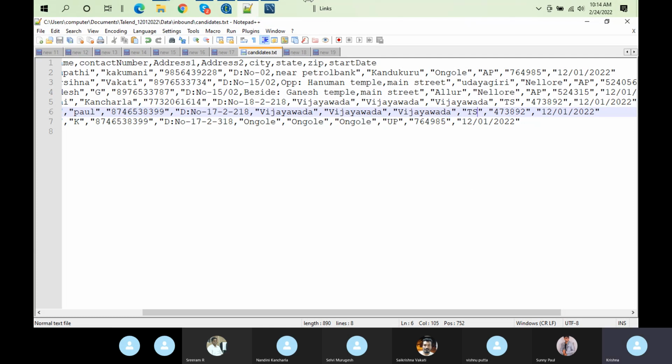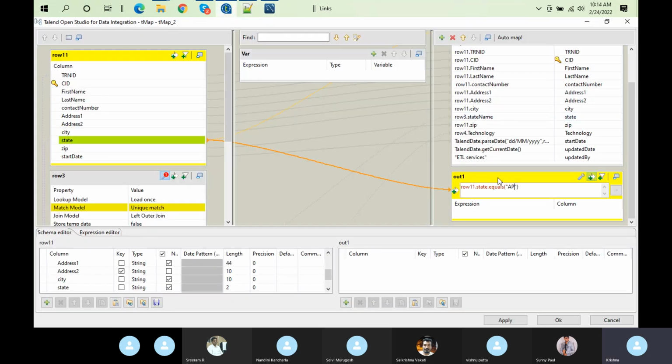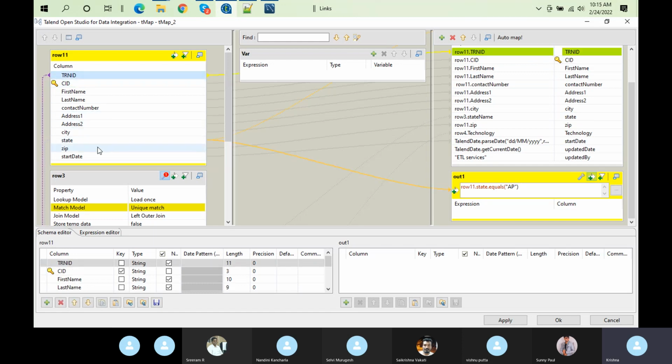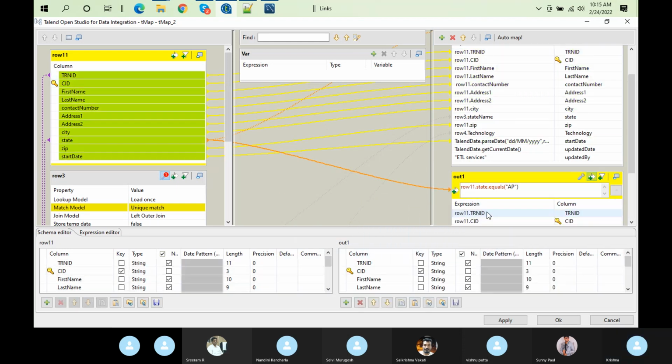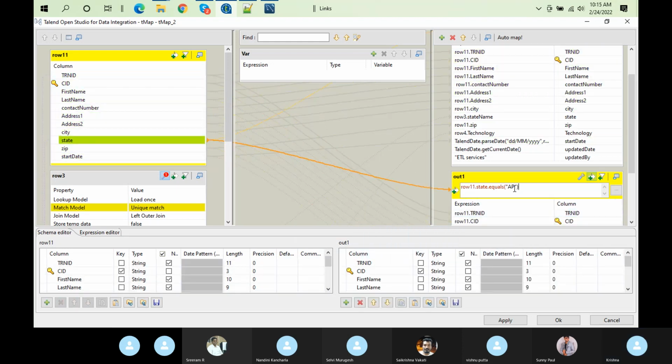Any TS? Okay. So now I want to get all the TS records into a separate table or a separate file I want to write. Okay. So I'm going to make it as a TS.